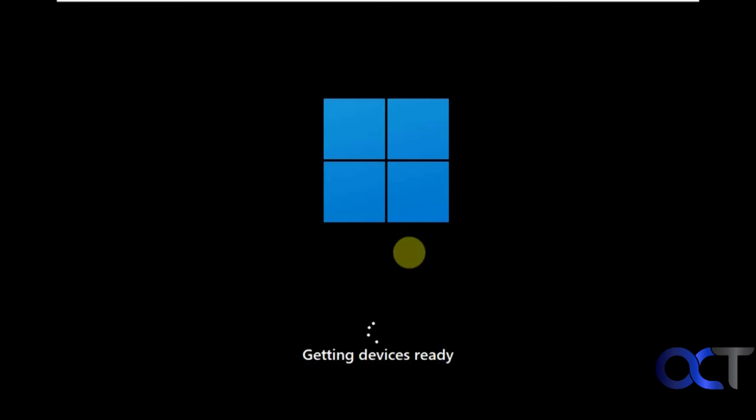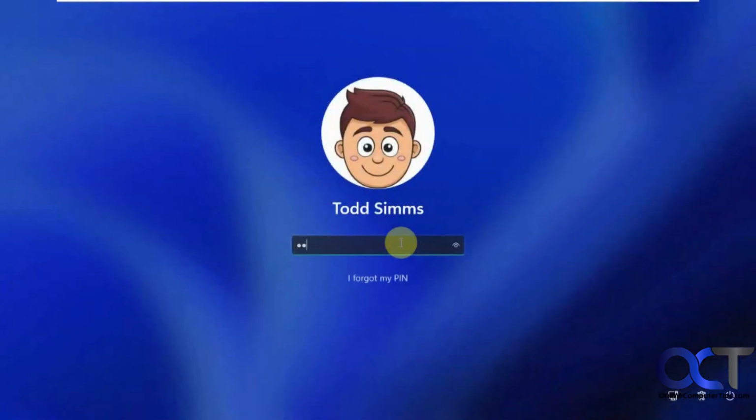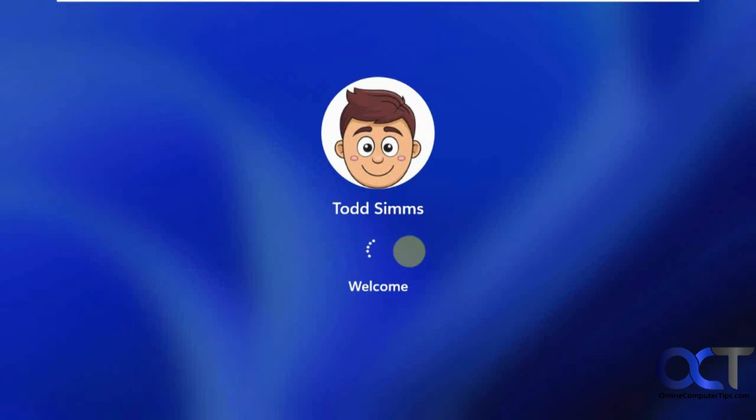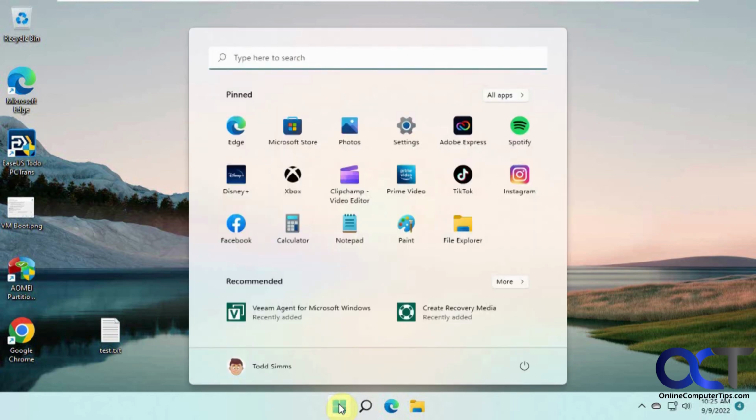So now that everything's been copied from the backup to this C drive on this new computer here, we'll see what happens. Now it should be loading Windows. Okay, now it's configuring the hardware it found. Okay, let's go ahead and put in our PIN that we had on the old computer. Okay, now we have our same desktop with the same shortcuts on here, same background image. Click on Start. We've got the same programs right there on the Start menu. So it looks like it worked here.